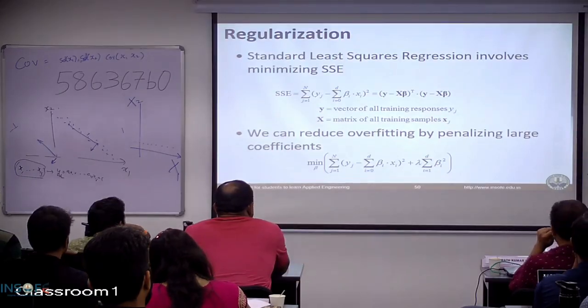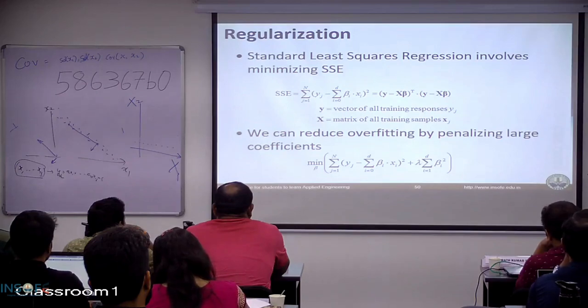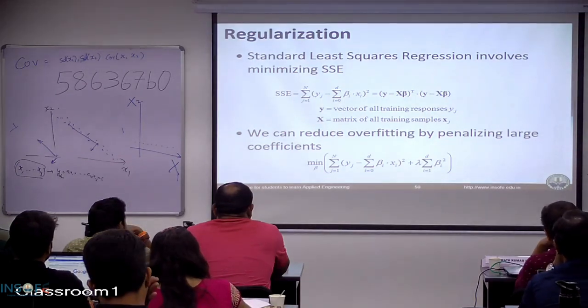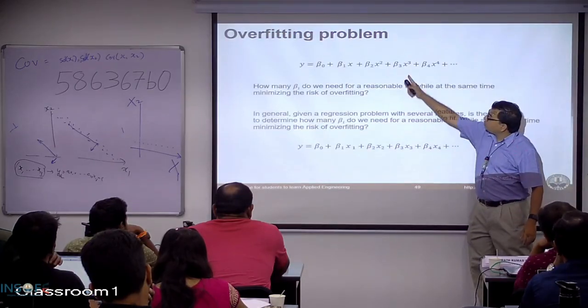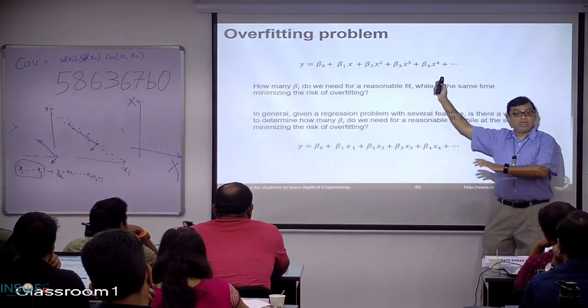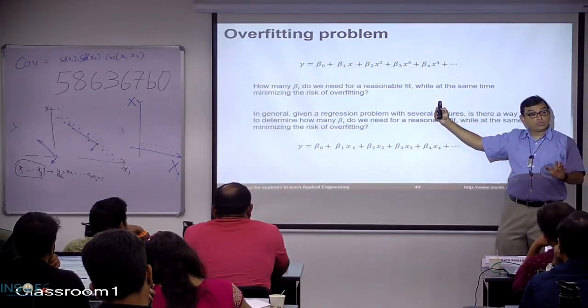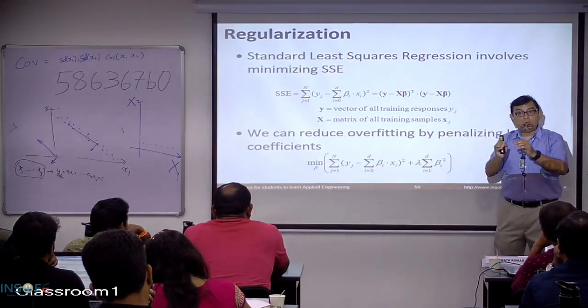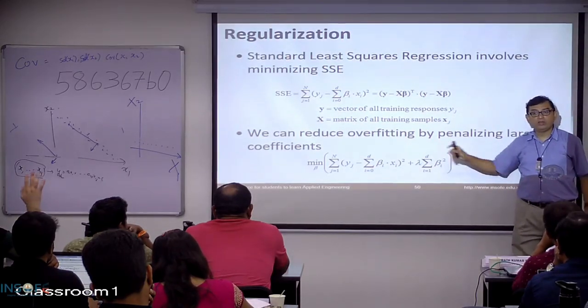Do you see the motivation as to why I'm trying to do it? I want simplicity. So I'm trying to put in simplicity by saying that the size of the individual coefficients I want to be as small as possible. Make them 0 if you want. Okay. So it's not just that I want to minimize error. I want to keep the size of the coefficients also as small as possible. That's what I'm trying to phrase with this.